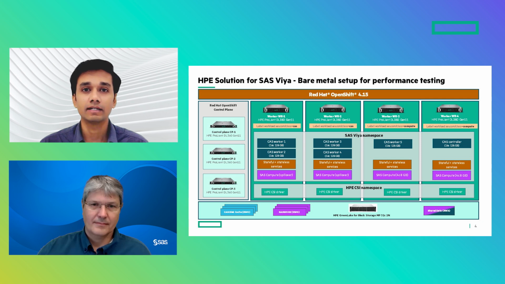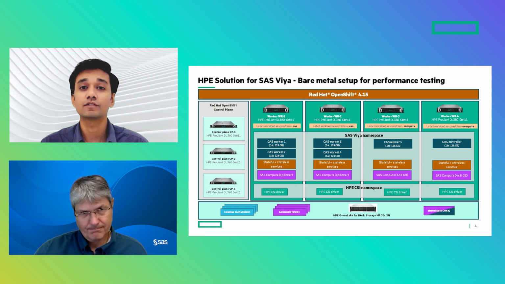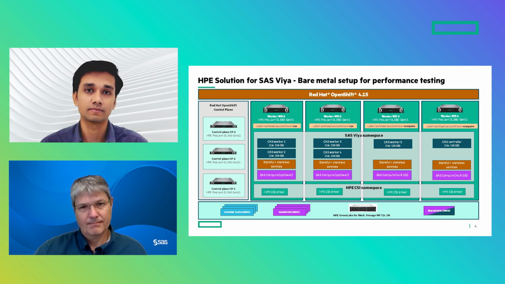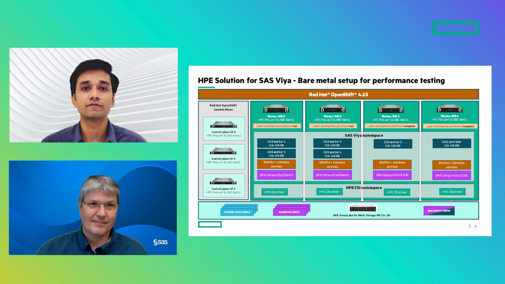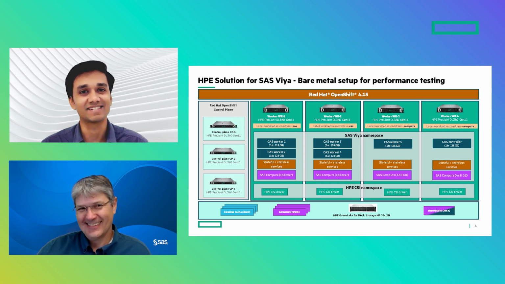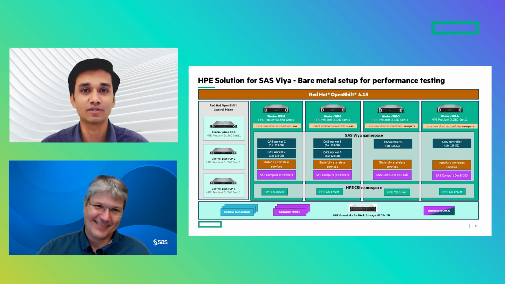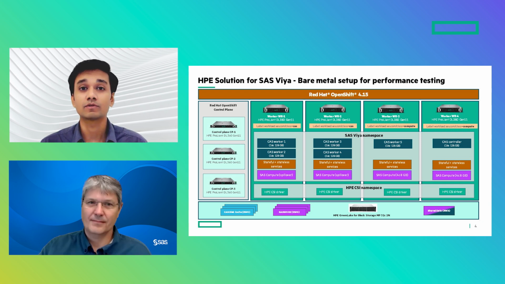Now, one thing I would like to highlight is that all these servers in the solution come with the latest fifth generation Intel Xeon scalable processors, also called Emerald Rapids, which are probably the latest in the market out there. For this performance testing, we use the fourth generation Intel processors, but I believe they are almost equally powerful for a SAS Viya kind of workload. Yeah, but the fifth generation would give you even better results, isn't it? Yeah, yes, of course. I mean, when a customer orders this solution, they will surely get the fifth generation Intel processors. So that was for the compute.